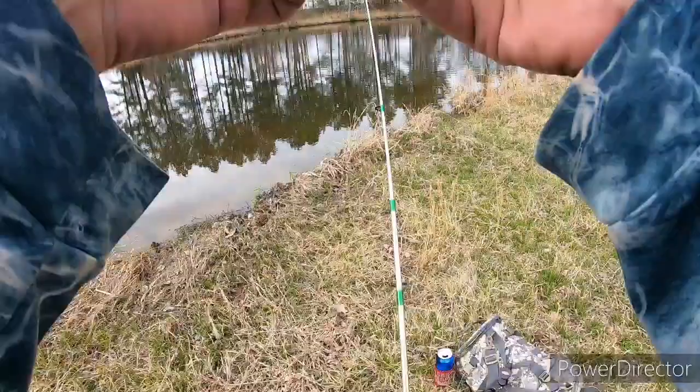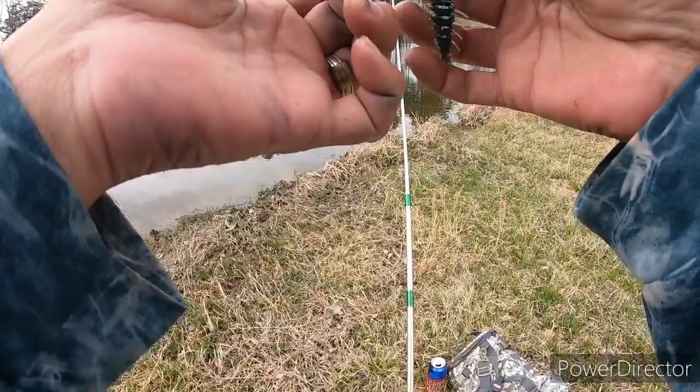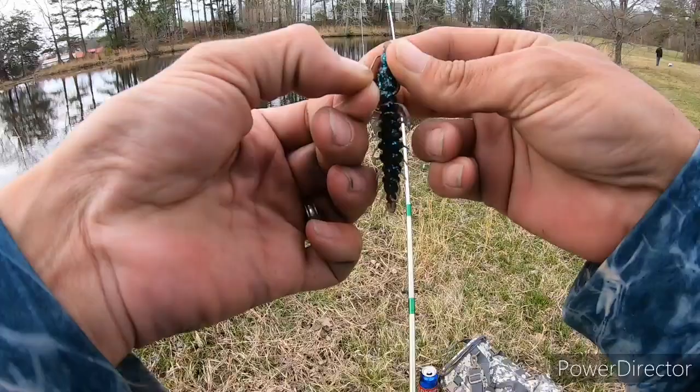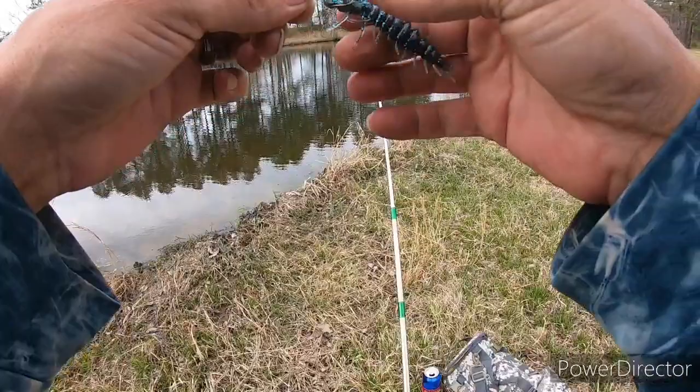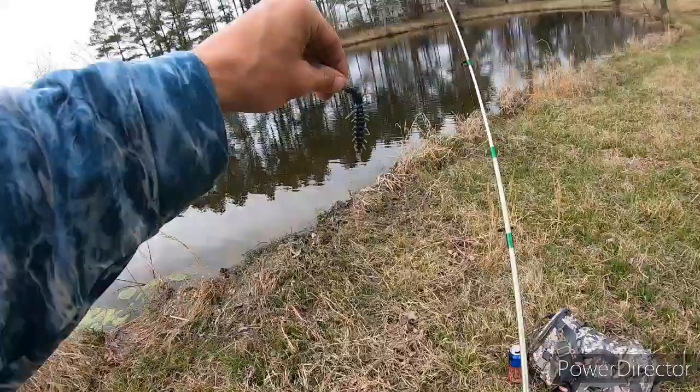I've watched creek fishing adventures so much that I've been told there's no wrong way to hook one of these, but I'm gonna hook it like you would a plastic worm. And go through the front. And run it up. Like so. Alright, let's see what we can do with this.